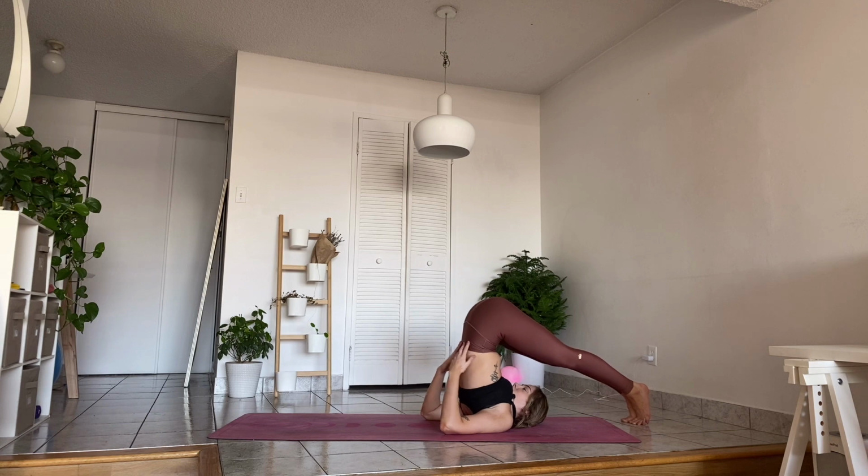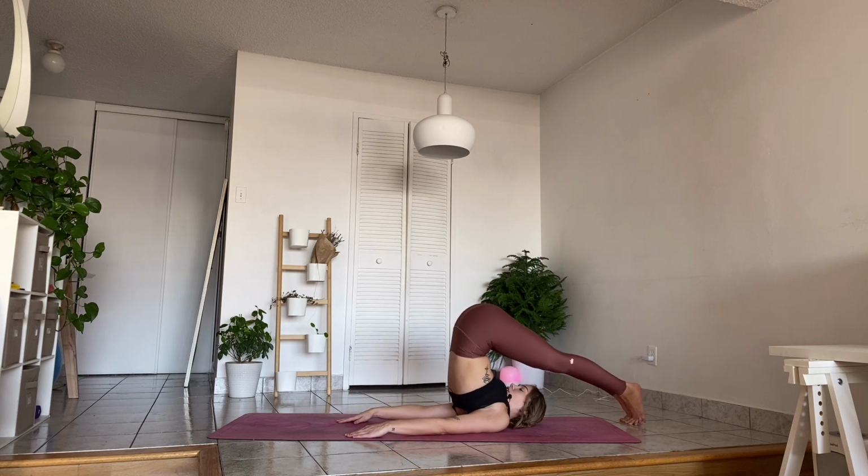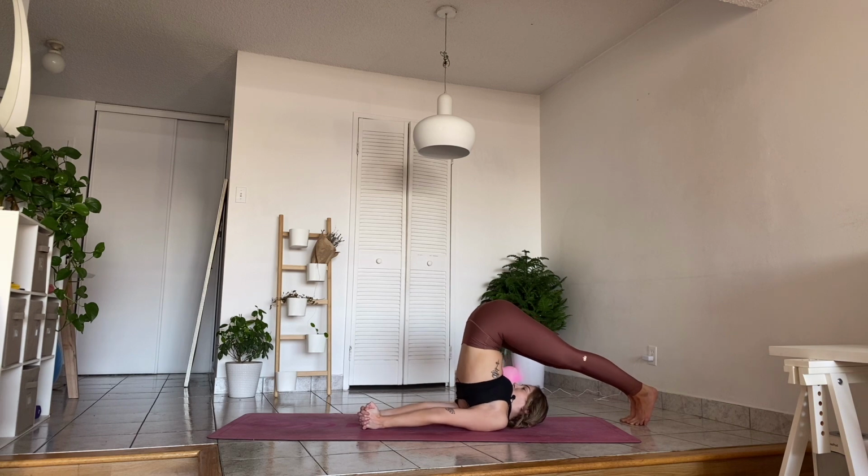So engaging the core, lifting your hips up. You want to engage your core so that you can stack your hips on top of your shoulders. Most of the weight is on top of your shoulders. So when you're here, maybe your hands stay here. Maybe you clasp your hands together, like so. Focusing on your breath again.